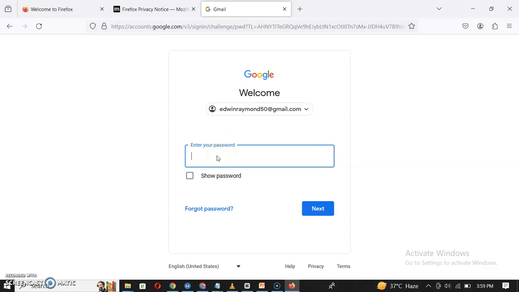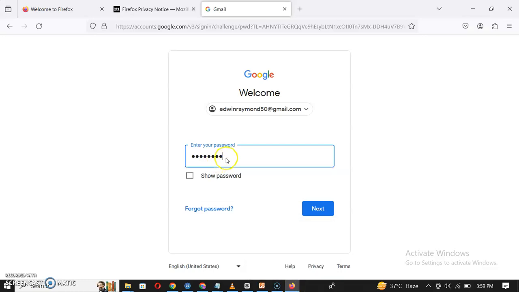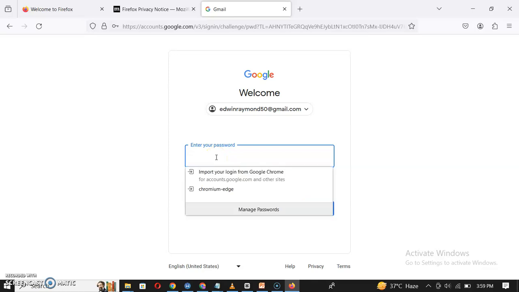So all I want to do now is type in my password. Okay. So I have to go again. I'm not too sure it's correct. So I have to go again.